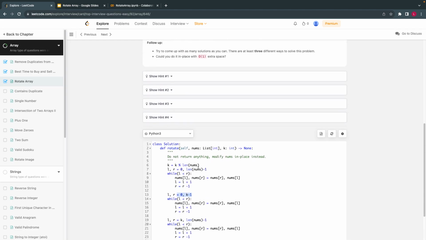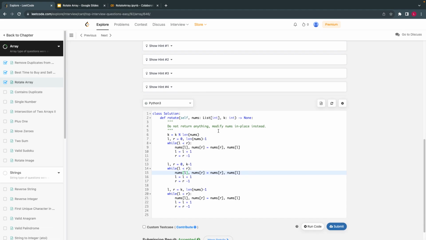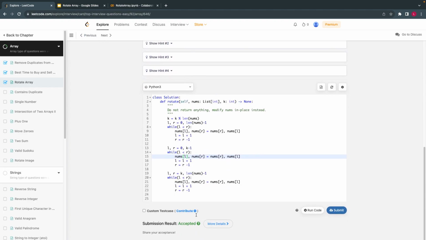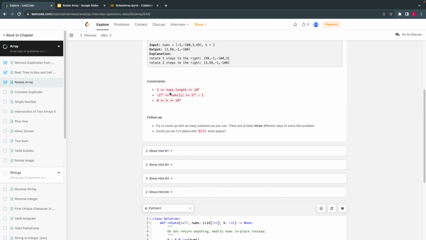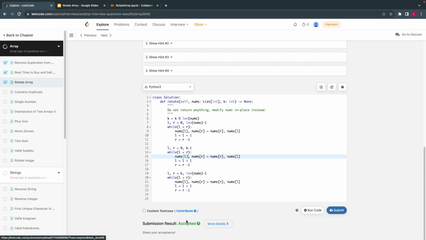This is a simple problem. Again, there are many ways to solve this problem, but this is the easiest way to understand, and this is why it works. Also, k can be any value, it can be any dynamic value, and it has been tested. The solution is accepted, and there are many test cases. Whichever test cases are part of these examples, they passed, and the solution is accepted.